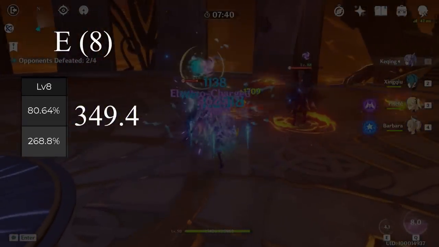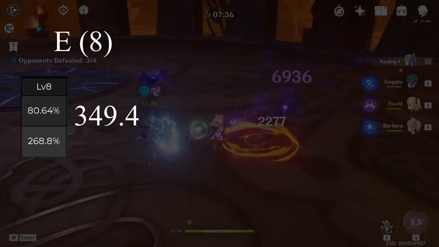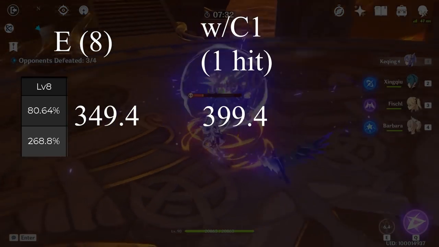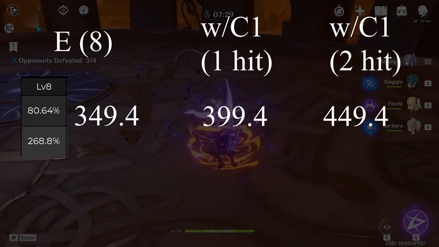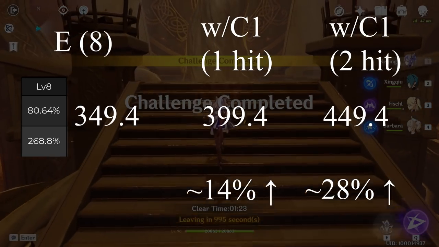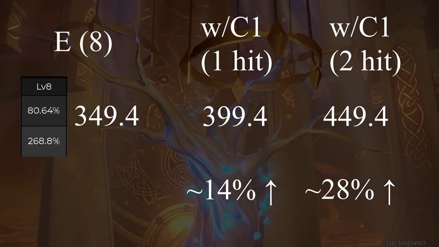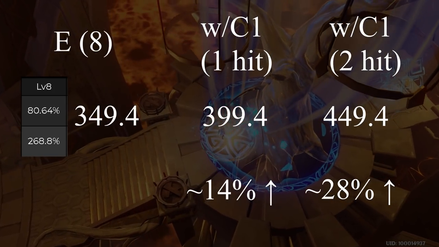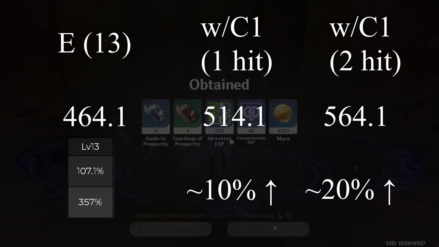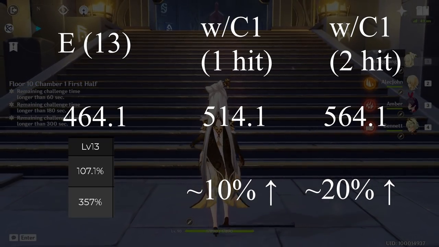At talent level 8, the teleport itself deals 350%. That's including both the initial dagger that you throw out and the slash damage, which means that depending on whether you hit with only one shockwave or with both, her C1 increases the total damage dealt by your E by either 14 or 28%. One sad thing about this constellation is that it doesn't scale with further investment into your teleport, though. At the highest talent level, which is currently 13, the total damage increase her C1 gives you shrinks to 10 to 20%. So the more you upgrade this talent, the more her C1 pales in comparison to the teleport damage.